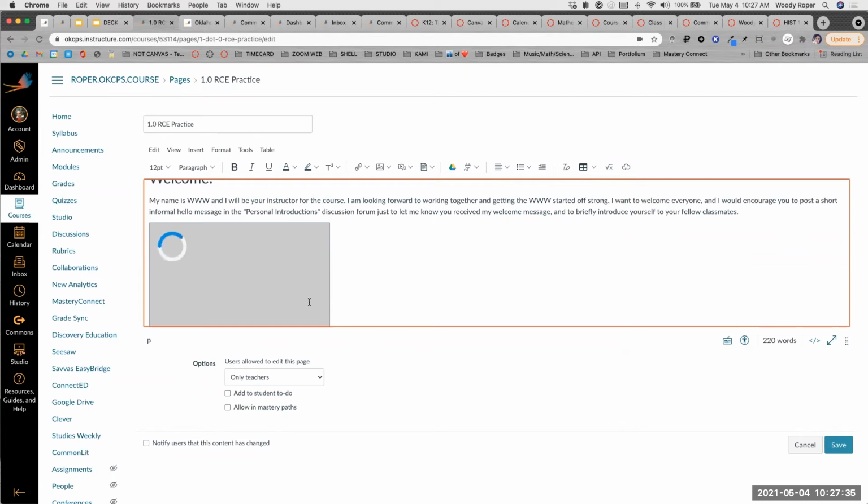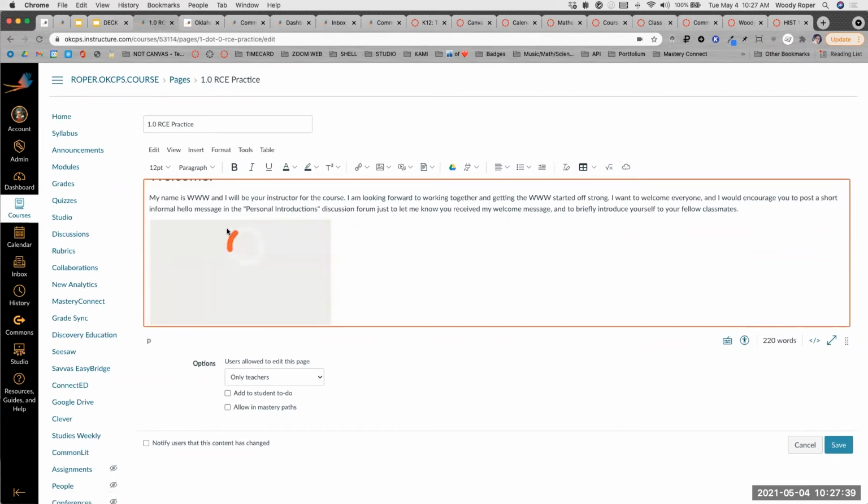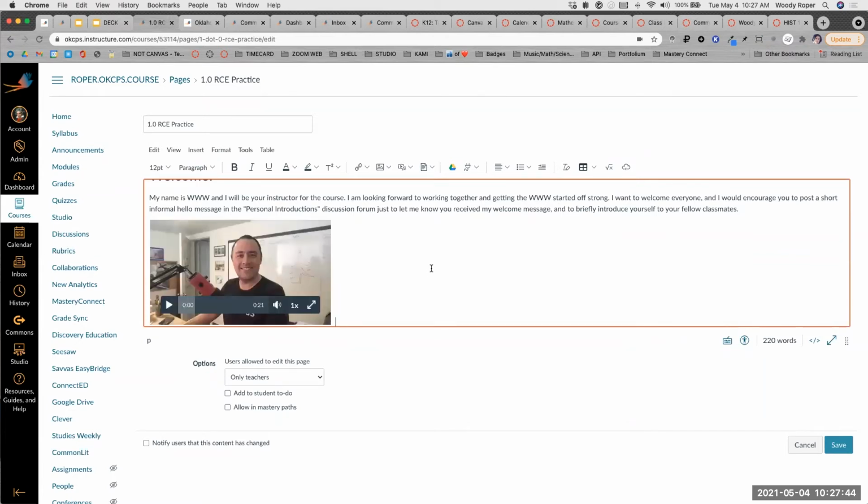And if you're wondering how long it usually takes for a video to download, well, it depends on the size. Once you see that little circle showing up right about in the middle, you know that video's just about done. So I'm going to show you where you can put closed captioning for those of you that need to add closed captioning to videos.